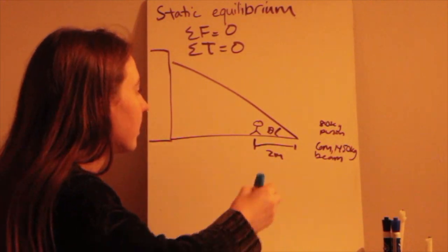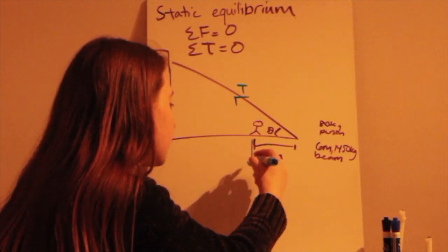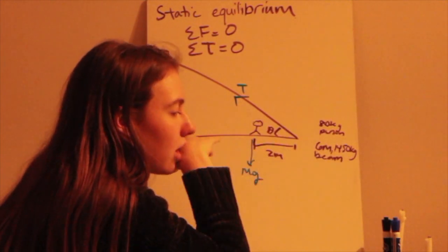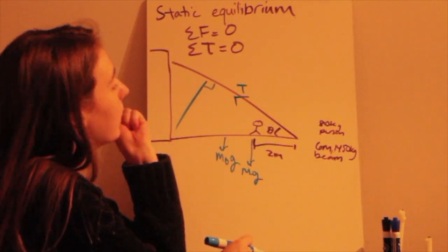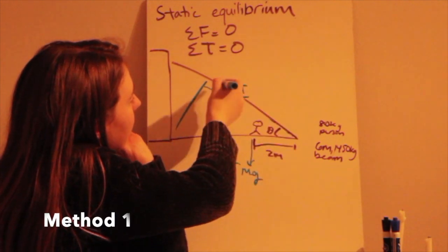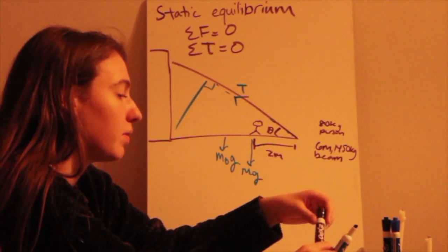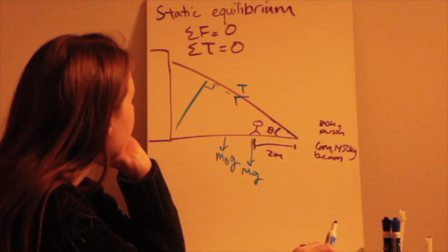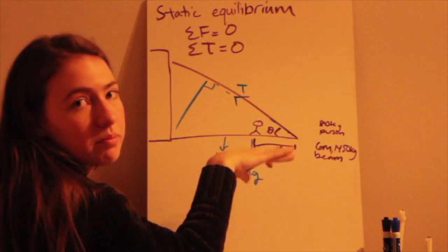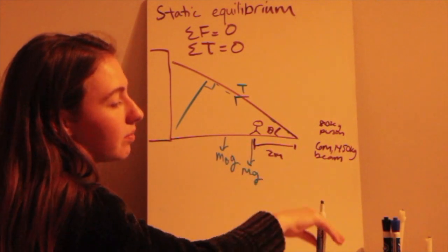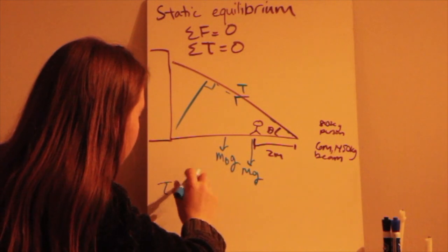Okay, free body diagram. We have tension, and we have the mass of the guy, the force of his gravity, and we also have the mass of the beam. Alright, so here I've extended this force, and this is the perpendicular distance to the pivot point. And the perpendicular distance for these is just along the beam because they're already perpendicular. Okay, and then if we were to do this, it's equal to 0.